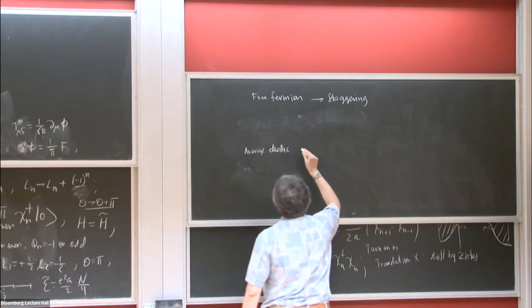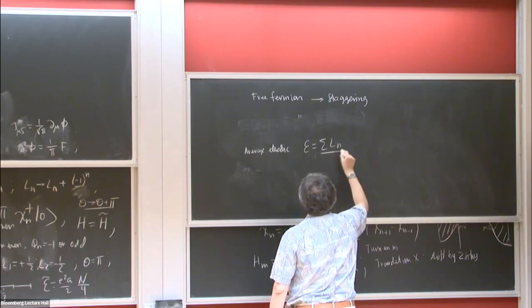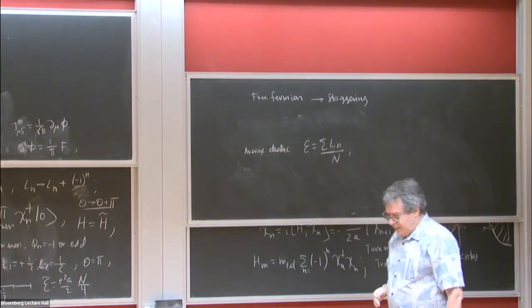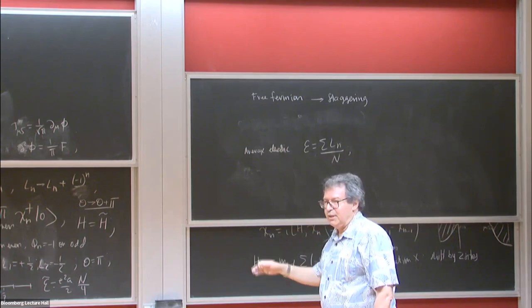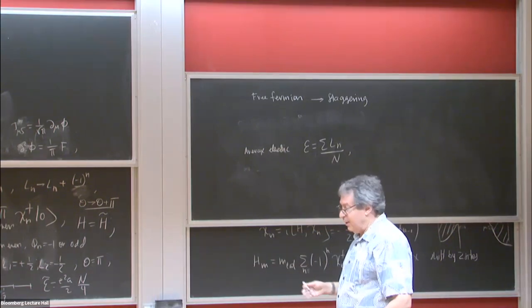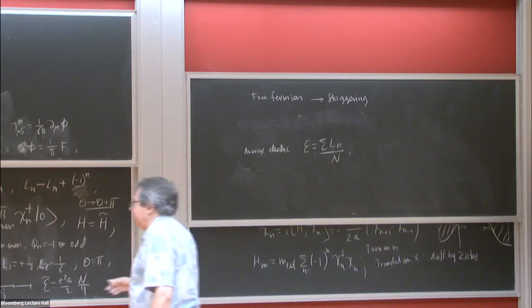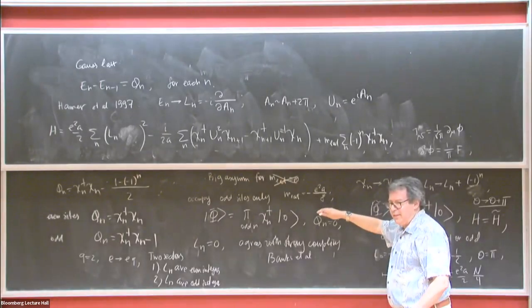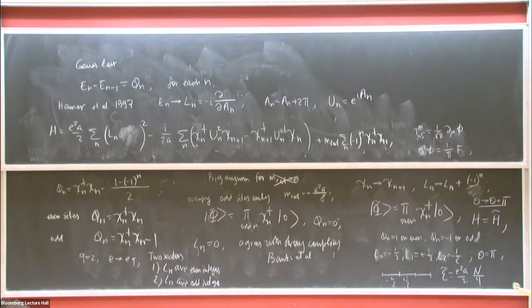Electric field, which is just the sum over a link divided by the number of lattice sites. In principle you need to include all of them, but in practice it converges extremely fast when you put a cutoff on this average electric field, so you can get very precise numbers. At this point we saw much better convergence properties of the theory, and also better behavior in the weak coupling limit and so on.